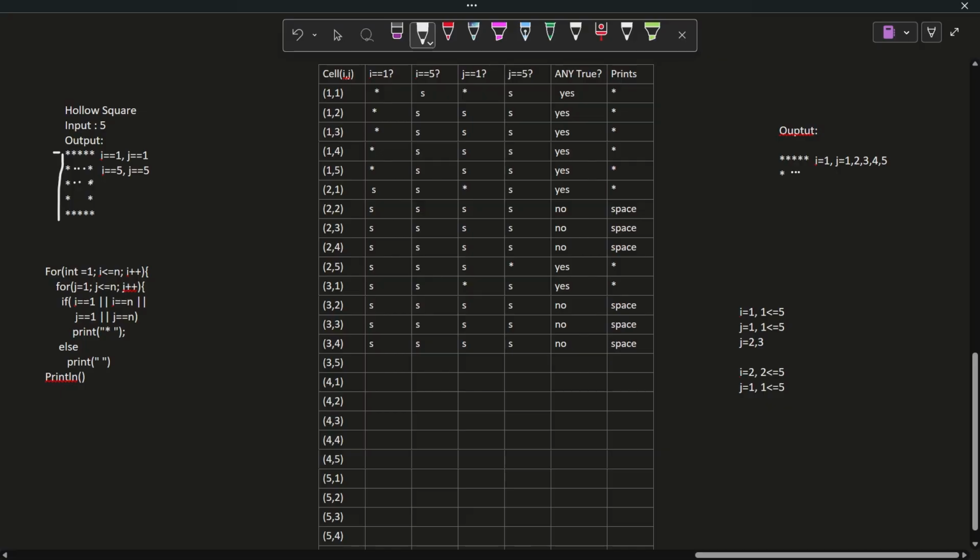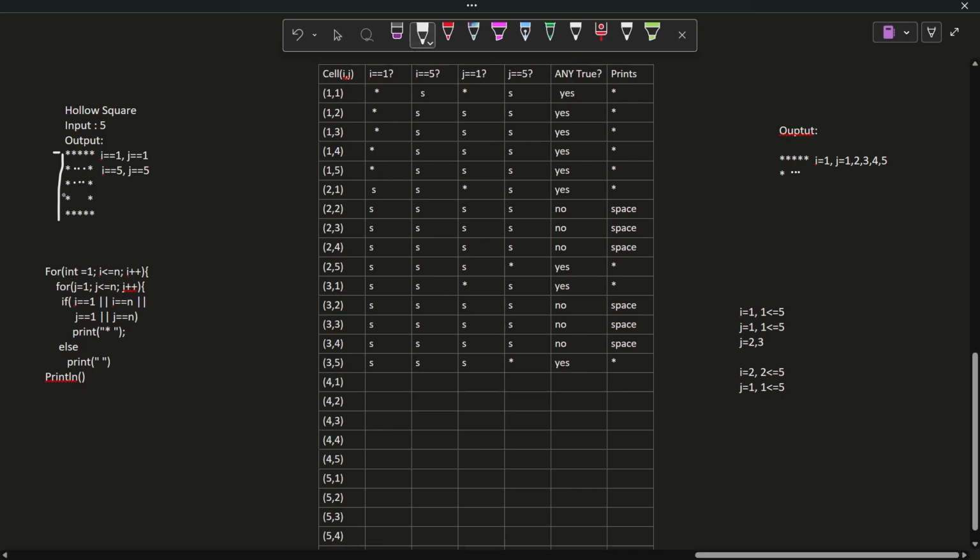Moving on to third row, fifth column. Third row, fifth column means it will directly evaluate to the condition where J is equal to 5, because it is the fifth column. So it will print me a star. For the remaining, it will print me a space. Right? So one condition got evaluated where it will print star. Now we are done with the third row, right?